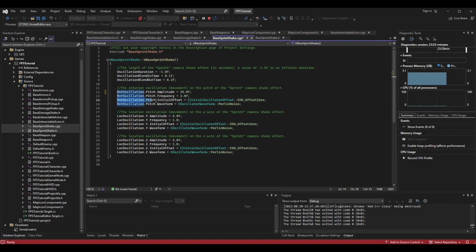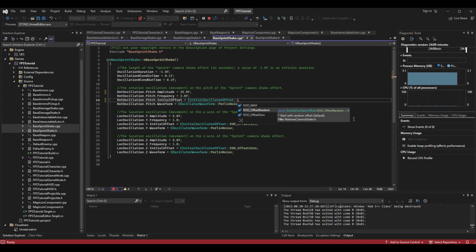Then we have rotation oscillation.pitch initial offset, and this is where we want to start the rotation oscillation. So you basically have two values here. We have offset random and offset 0. The EOO underscore max, you can ignore that. That is just a way to know how many values are in that enum. So it's not really one you're intended to choose, but offset random will start rotation of the camera at a random spot.